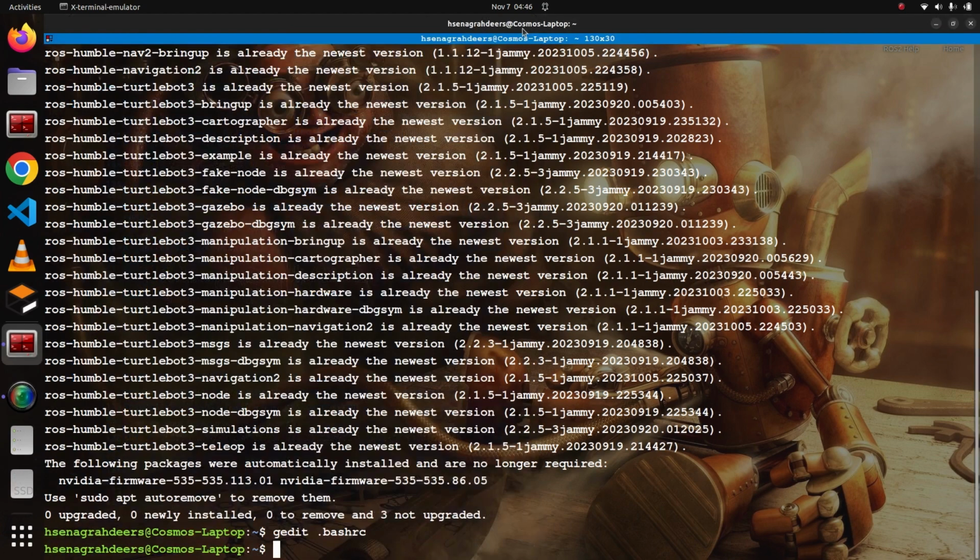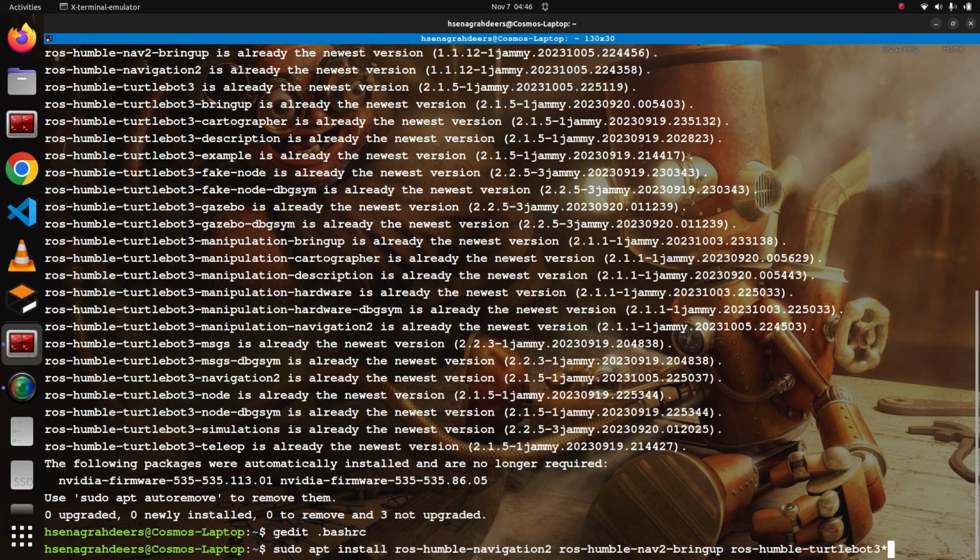Again, we'll talk about what all these things are in class. For now, all you gotta know is that we are installing some simulators and visualization tools for ROS, and from now on everything's gonna be 3D and physics accurate. Alright, so now that I have it, I'll run something.